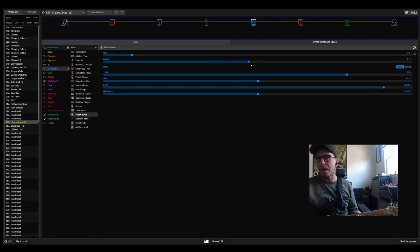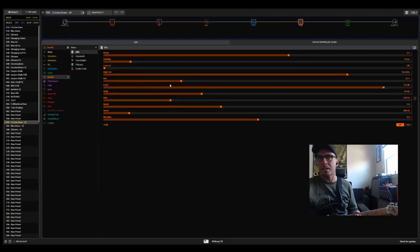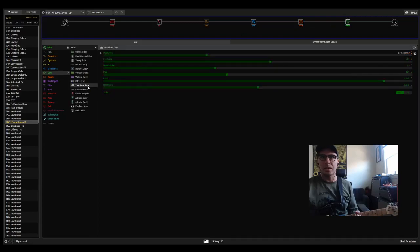The depth is about half, the mix is about half. And so this is a really nice, open and kind of dreamy sound. I used the Glitz reverb on it, so it's got basically a low mix, or 25%, but it's still nice and washy. And then for the second part, I used a tape echo.